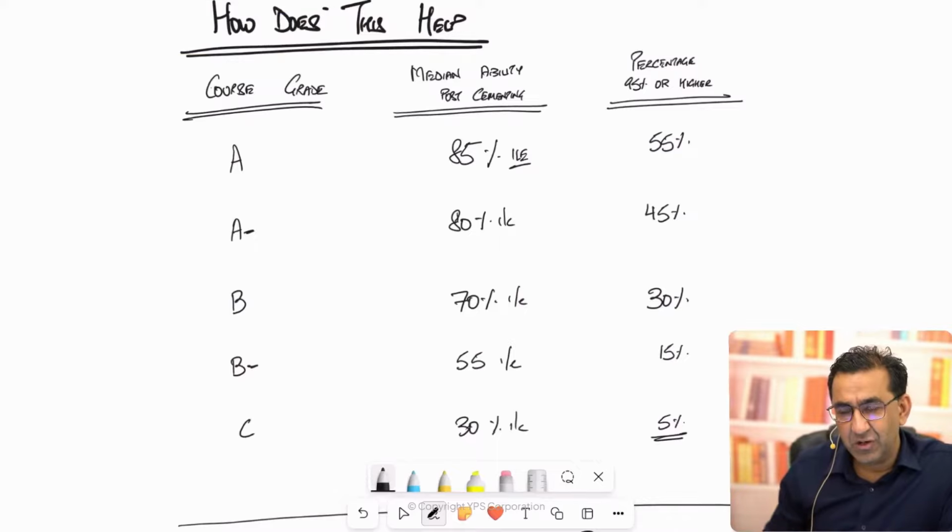That ability becomes permanent. So this is a lot of tech, and you guys may be asking, okay, how does it help me? I understand those grades, and I'm still getting those grades. So how does it help me, and what's the relevance of this for me? So let me just show you some stats. There's a very high correlation between people succeeding in cementing and the course grade, as I really said.